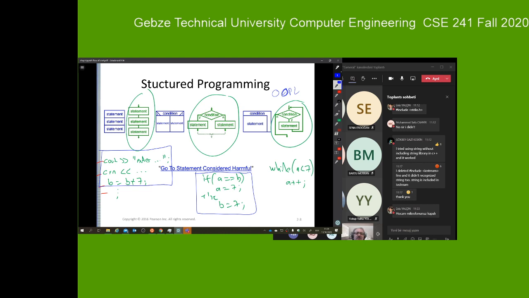Why is it going to be reusable? Because it is structured. So what does this structured program not include? It does not include any go-to statements. Go-to statements are considered harmful, and people realized this in the 1960s. At the end of the 1960s, they said let's not use any go-to statements. So all we do is sequence statements, condition statements if-else, or the looping statements, or any combinations of these.